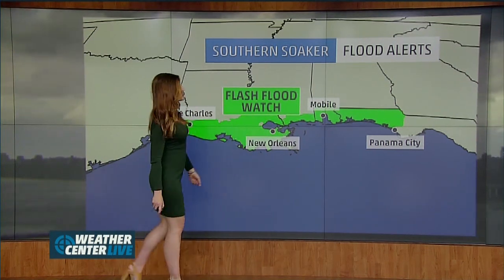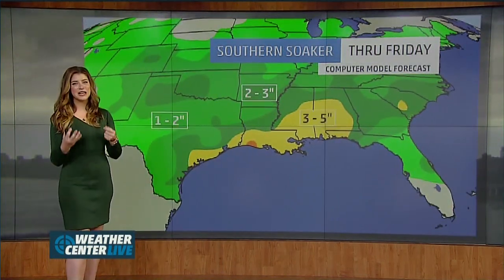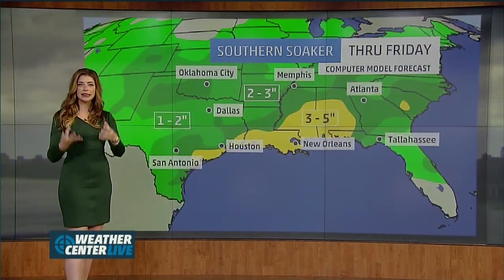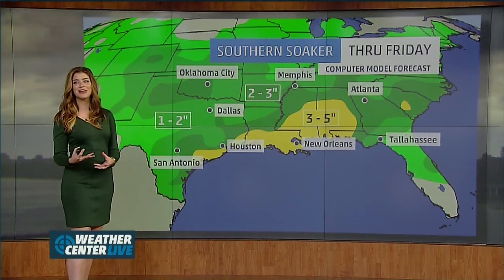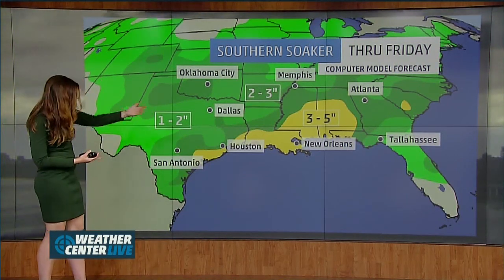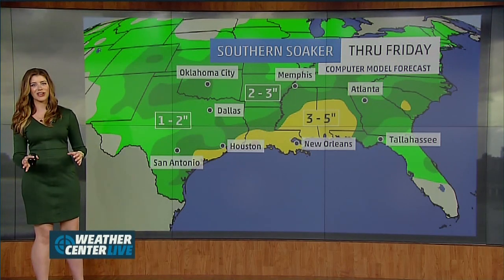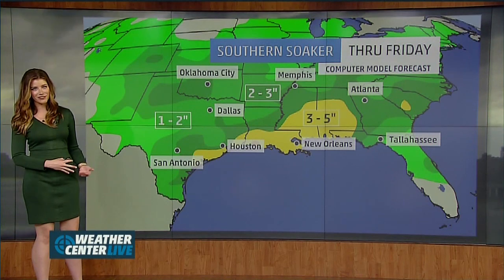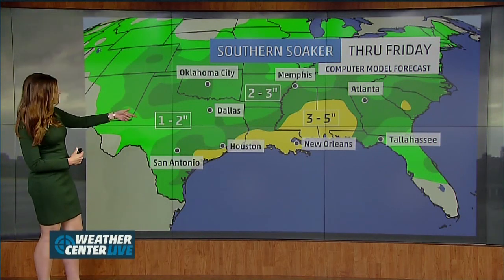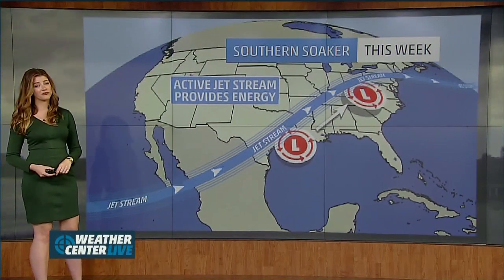That's why we've got the flash flood that extends all the way from Texas into Panama City, Florida. So a large stretch along the Gulf Coast, and that's exactly where we're seeing all the rain on the radar. Some of these cells are going to contain a lot of that heavy stuff, but just getting the days and days of that soaking rain is enough to add up to 3 to 5 inches. This is through Friday. This does not count the rain that you already saw yesterday along the Gulf Coast. You're going to continue with that, and in a widespread 1 to 2, but in some of these isolated spots, you could see greater than 5 inches.